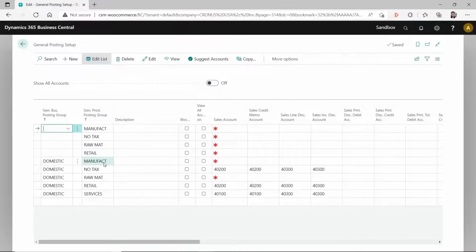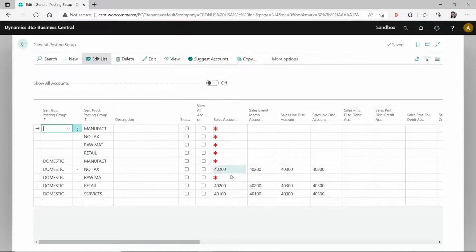Same for the general product posting group. You may have created some general product posting group when you implemented it, and after you use it for a while, you found your understanding was incorrect, and you should create some other general product posting group and stop using the old one, right?